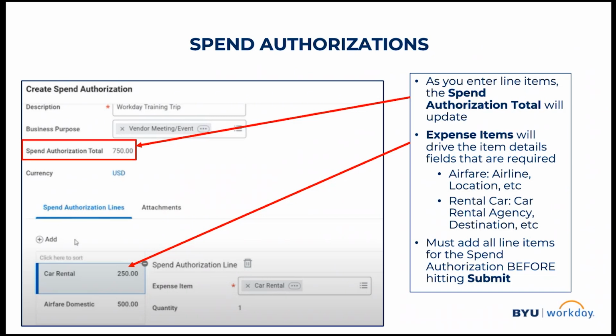So if you go back in to view your expense reports, you can go into the little bell and pull them and view your spend authorizations. In the upper right-hand corner, it'll tell you where the status is, and it'll tell you if it's approved or if it's waiting on someone. So does everybody have an approved spend authorization? It is approved. Thank you.